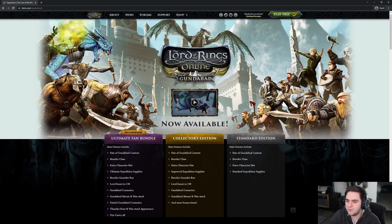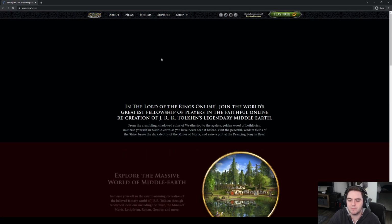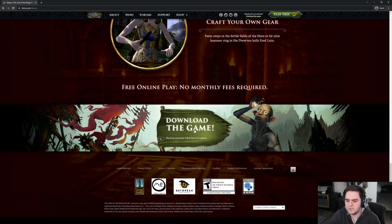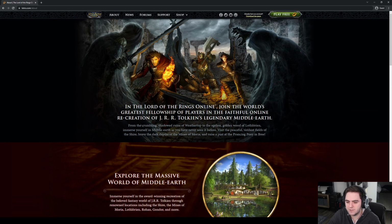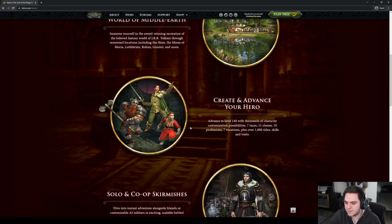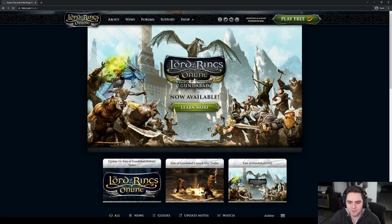But what if you don't know anything about the game? Is there easy access? Maybe this About tab, if you didn't know anything about the game. I don't know if this quite tells you too much. Maybe there's some assumption that you... Let's see, does this tell you it's at least an MMORPG? That's the one thing I have not seen, is something telling you that LOTRO is an MMORPG.